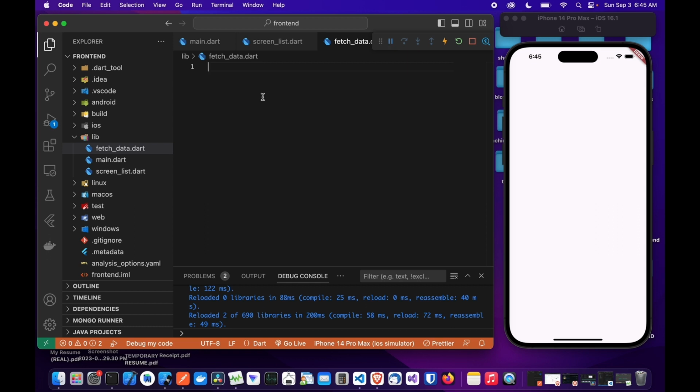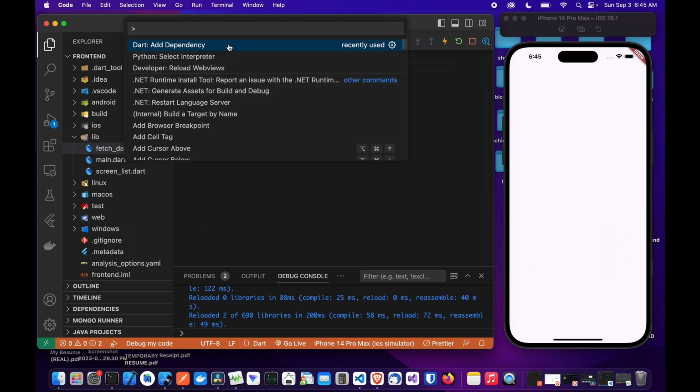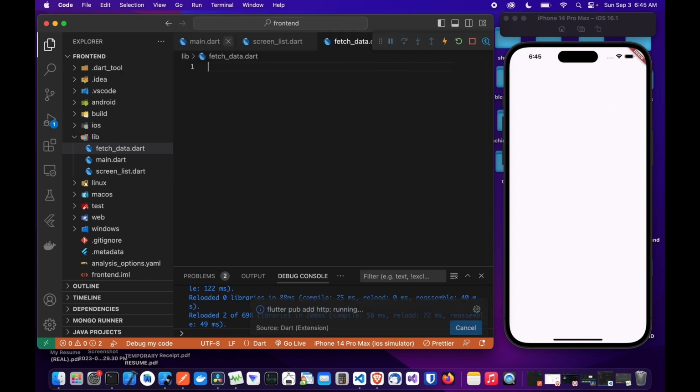For that, now that I remember, we have to use one package which is called HTTP, and we have to install it first. So in Mac, Command Shift P, add dependency, and we're going to call HTTP. All right, it's that easy. We just have to wait until the extension is ready, and okay, I think that's it.